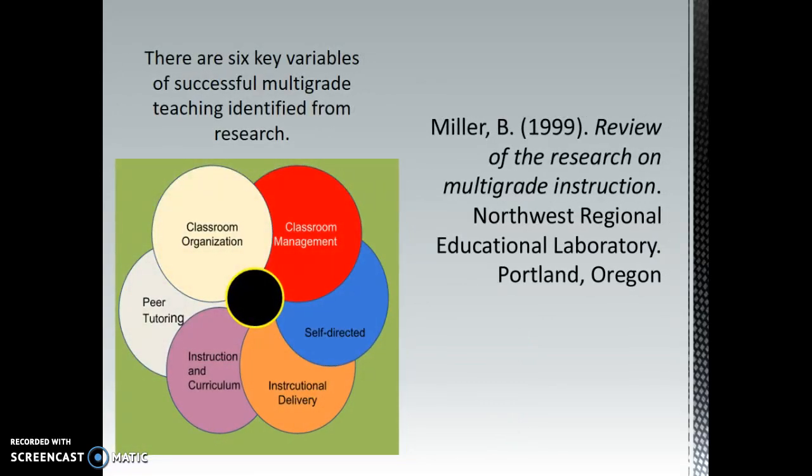If we look at the research for multi-grade classroom instructional practices, there are 6 tenets that are basically evident. The first one is classroom organization. The next is classroom management. Then there's self-directed student learning, instructional delivery, instruction and curriculum, and then peer tutoring. If you look at these 6 tenets, 4 of those deal directly with the teachers and 2 of those deal with students. Students have to have a responsibility in this particular process.